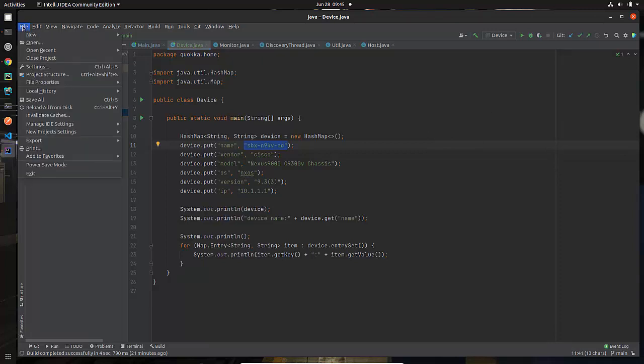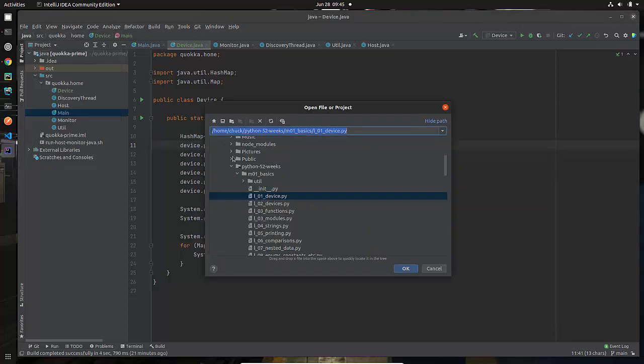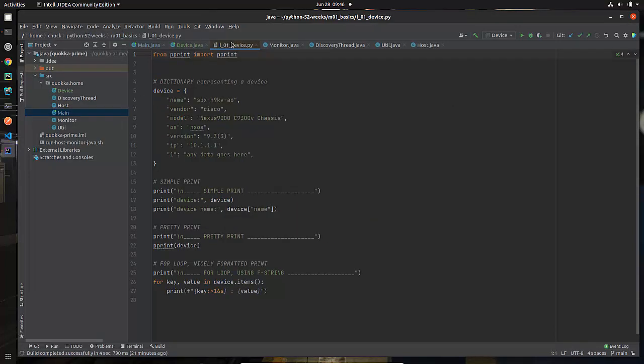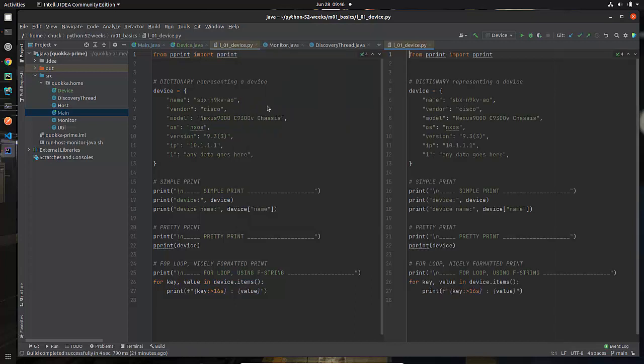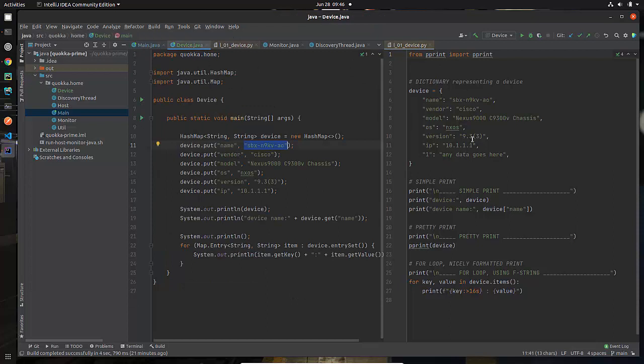So if we consider the Python code that we were looking at, in fact, let me pull that up here. I think I maybe wanted to leave that up. Here's something for me to point out to you. I can do this and I can do split right, and you're saying to yourself, what's the big deal about that? We've done that for many weeks, and I will say to you, but you haven't done it in IntelliJ. We're not in PyCharm anymore, we're in IntelliJ, and so we can do the same type of things. Anyway, I digress. Here is my Python version, and over here is my Java version.